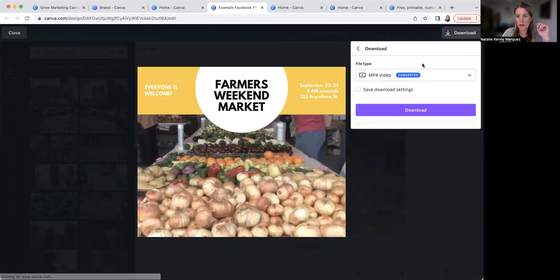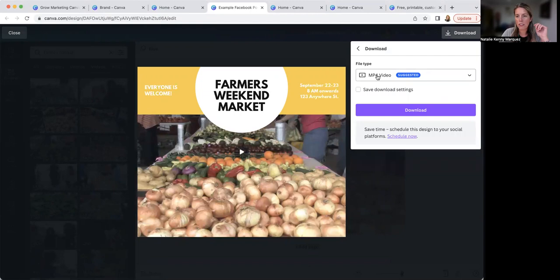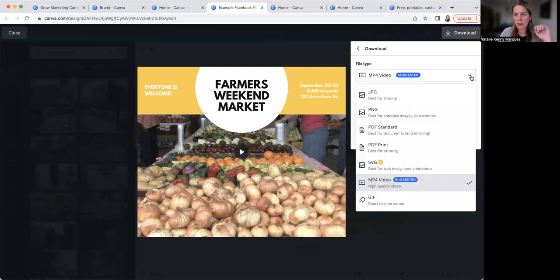So when I click download, in order for it to be a video, it needs to be downloaded right here, just as it's suggested as an MP4 video. However, if you wanted to just use it as just how it looks right now, just as a still graphic, obviously it wouldn't have the little play button on there. Then from this drop-down menu, I would click something like PNG.